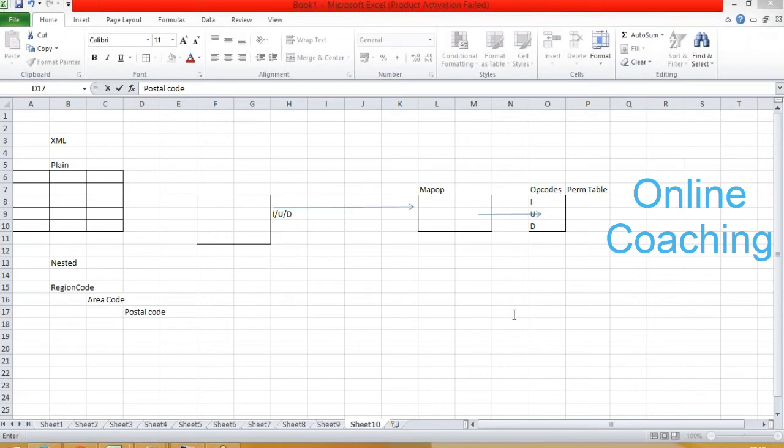Using the map operation, you can capture the changes. Let us say there is a stock price that is changing quite often, and it keeps fluctuating, but you still want to hold the entire history of it in one table. So every time you update it, rather than updating the existing record, you want to save it, which means you are trying to preserve the history of the data. In those cases, you can use a map operation and convert update to insert.